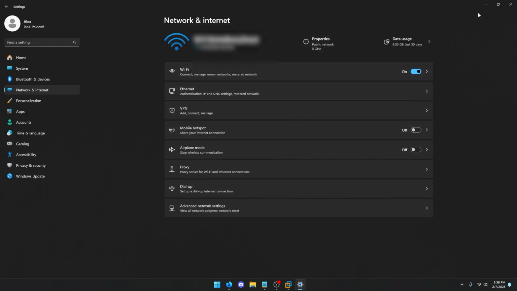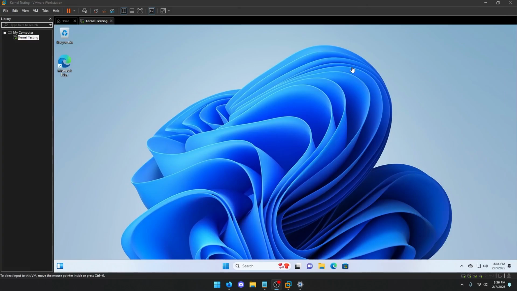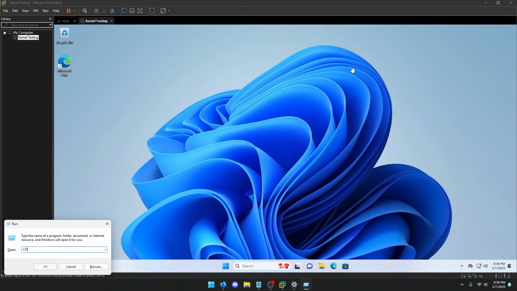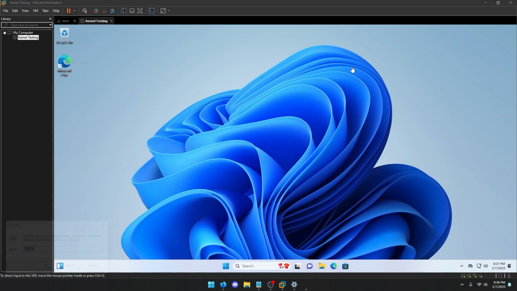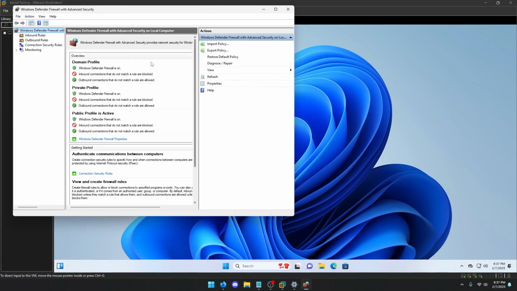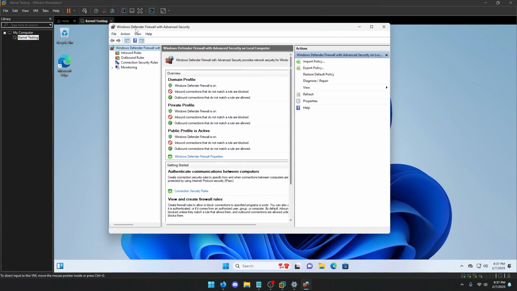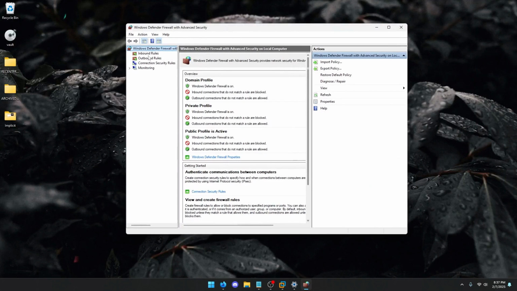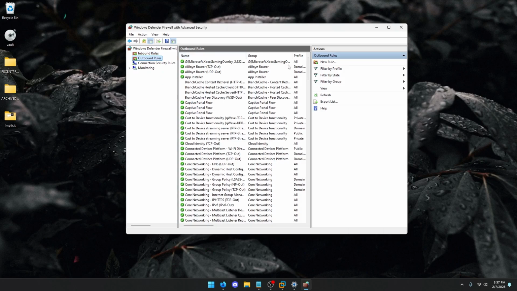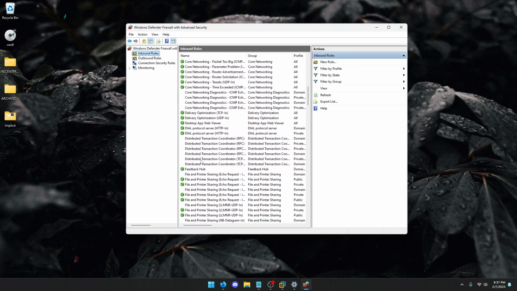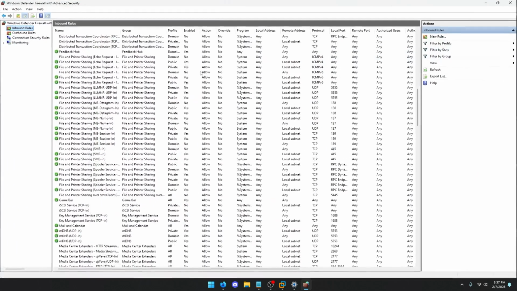So once you have that, you can just do that. I wonder. Yeah, I can. Cool. Alright, you want to open your Windows Defender firewall with advanced security. We'll just close the guest for now. Specifically, you want to look in your inbound rules for file and printer sharing. Should be right here.